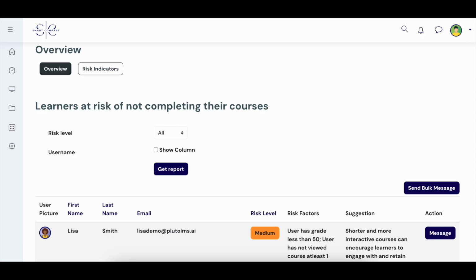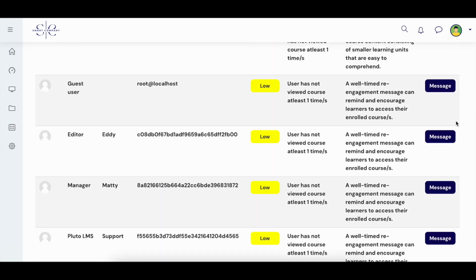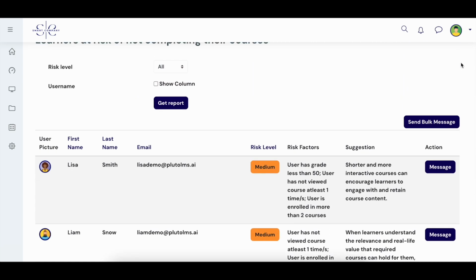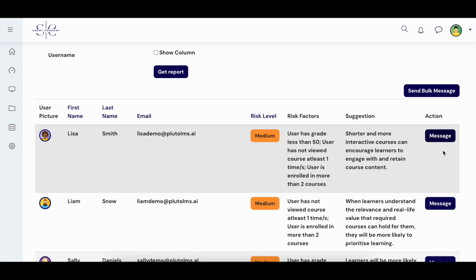And this report gives you an assessment of low, medium, and high risk employees that actually need intervention, otherwise, they're at risk of not completing their training. It gives you a suggestion, and then it also gives you an action item, such as messaging this individual. And if you don't want to message each individual and you want to send a bulk message, you can also do that from here.